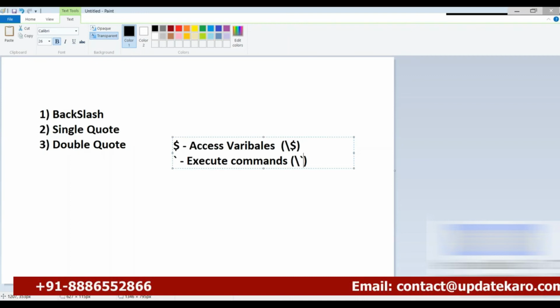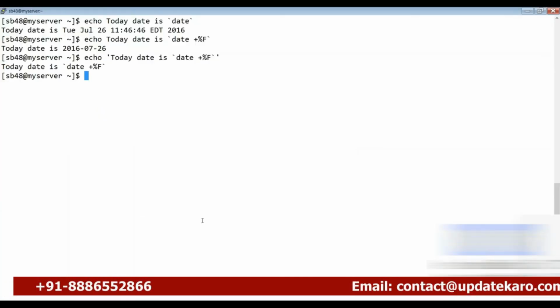So only these two things are treated as special characters in double quotes. The remaining characters are treated as normal characters.